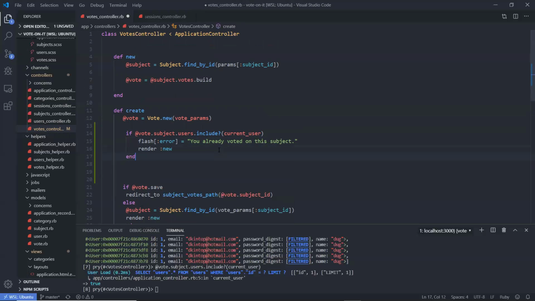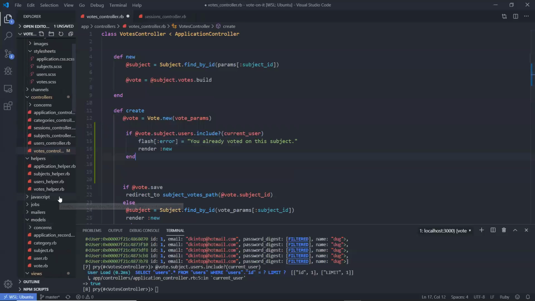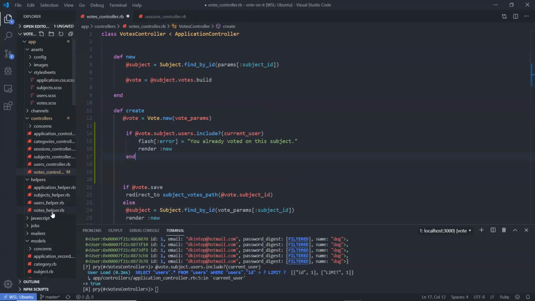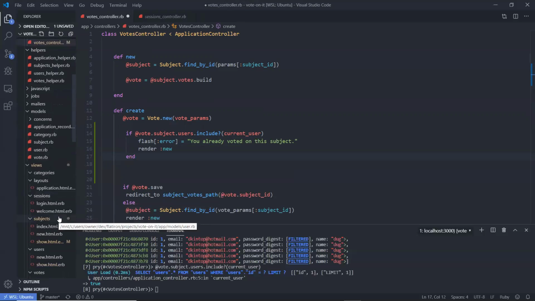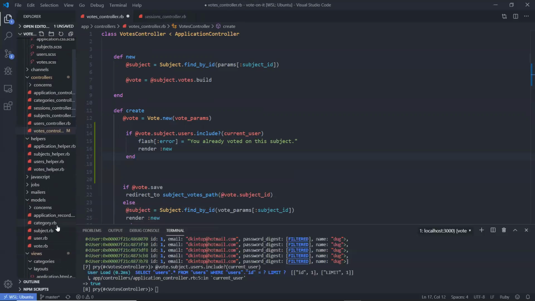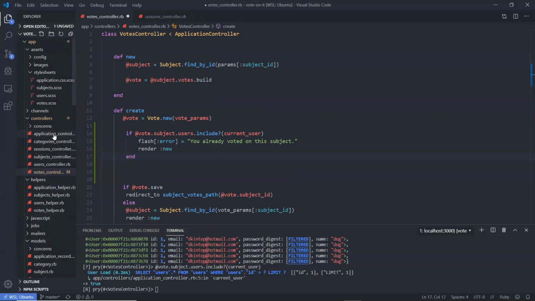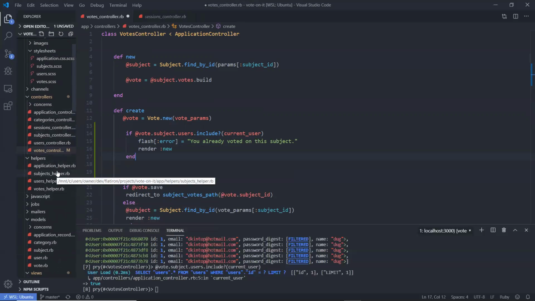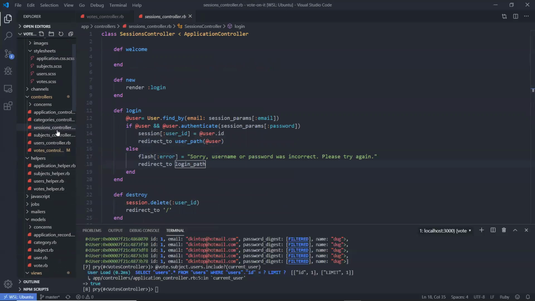Okay, so let's test that out. Before we do that, I'm sure we're going to have to put that flash error in our view. I don't remember how that goes. I think it's pretty easy though. Let's see. Log in, log in, log in. There it is. Okay.